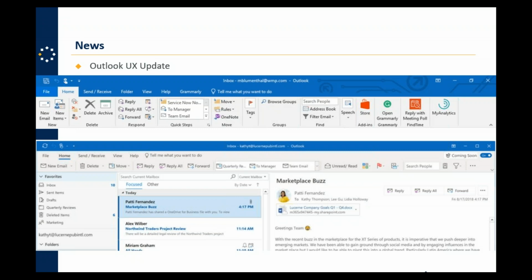So what you see here is a screenshot of Outlook as we know it today. And then from a blog post they made recently is a screenshot of their user experience improvements to Outlook. To me, this isn't a big deal, but I'm an IT professional, and when Microsoft, this many years ago, added the ribbon, it wasn't a big deal. When we went from the menus to the ribbon, I adapted, and life went on. Now they're shrinking the ribbon so it takes up about half as much space.